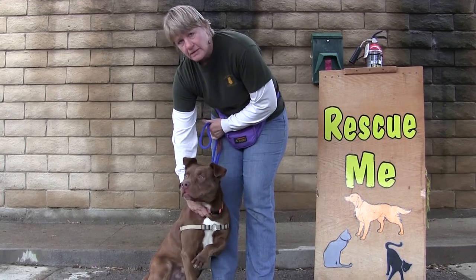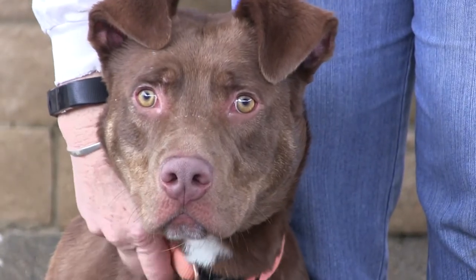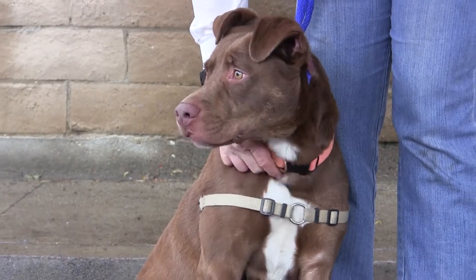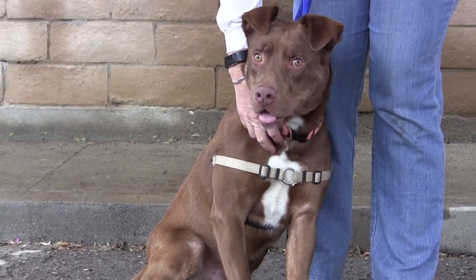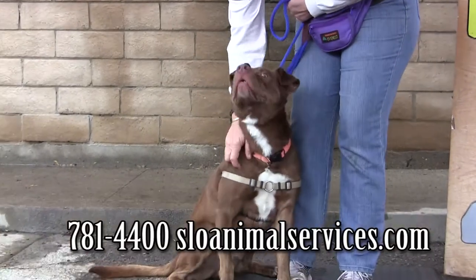This is Tommy. I'm so sorry that he's still here. He's been with us, I think, a couple of months now, and he came in just a crazy wild child, and he's gotten a lot of training, and he's really smart. He responds to it very well. He's a really affectionate dog, and he's a lot of fun. So somebody who wants a fun, goofy dog needs to come meet Tommy.